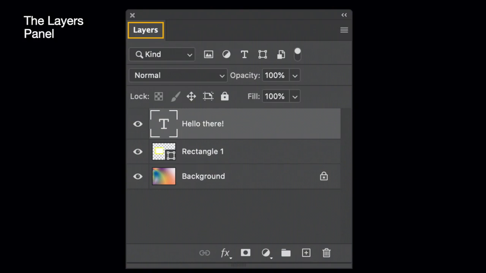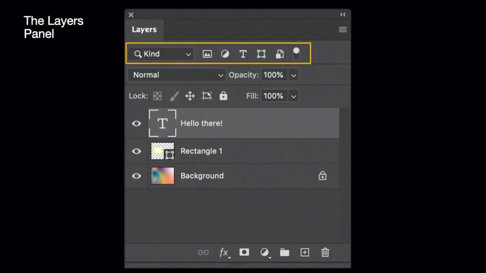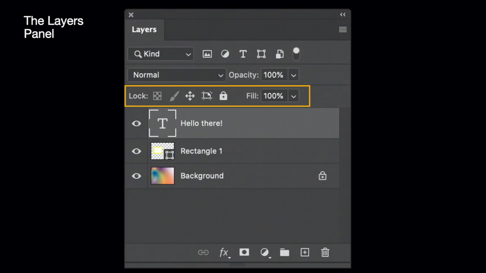Let's take a closer look at a panel. This is the Layers panel. Every panel will display different options for that particular panel. In this row, we can search layers by different types. This row lets us play with layer blending options and the opacity of a selected layer. These options let us lock down specific things and play with the fill level.